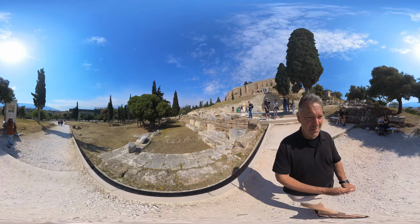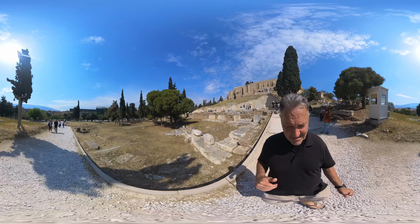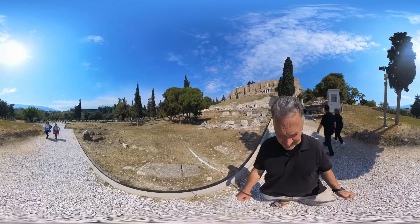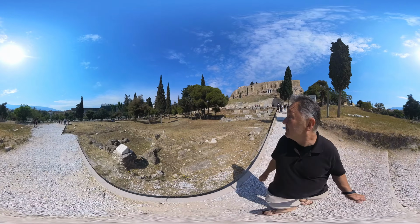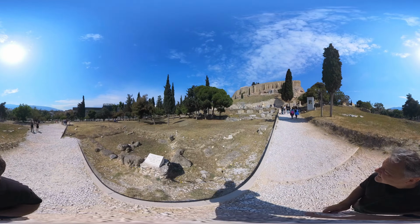So there's not much to see after this, but the main thing I think to see here is, if you look behind me, just the scale. When I walked in last night, my first time in Athens, I just walked up this road. Everything was closed, but it was still light out, and it's just huge, right? That was built in about 450 BC. Acropolis is not just this place. Acropolis means any... All cities in Greece had an Acropolis, which is usually a high point, protected with walls.